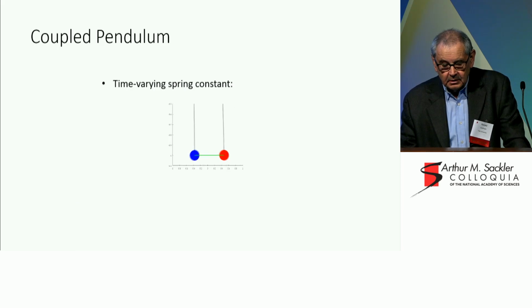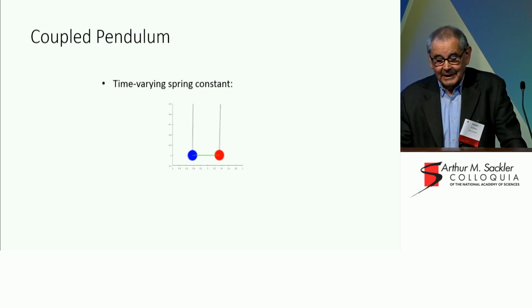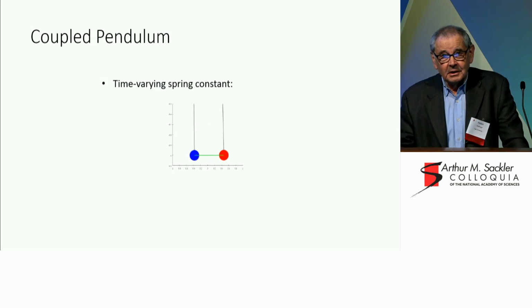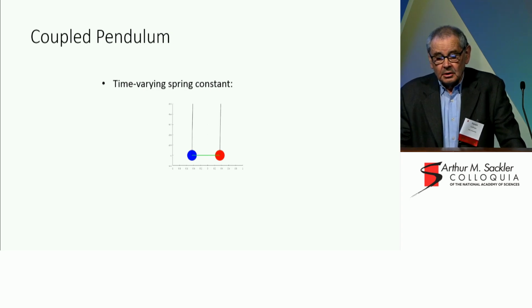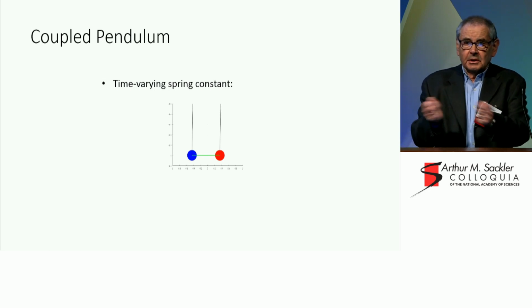Let me take this. So we were actually doing an experiment in neurology, but before that we are doing an experiment in mechanics. So you have this pair of pendula which are oscillating, and the spring constant between them is changing over time. So the rate of oscillation is increasing substantially.